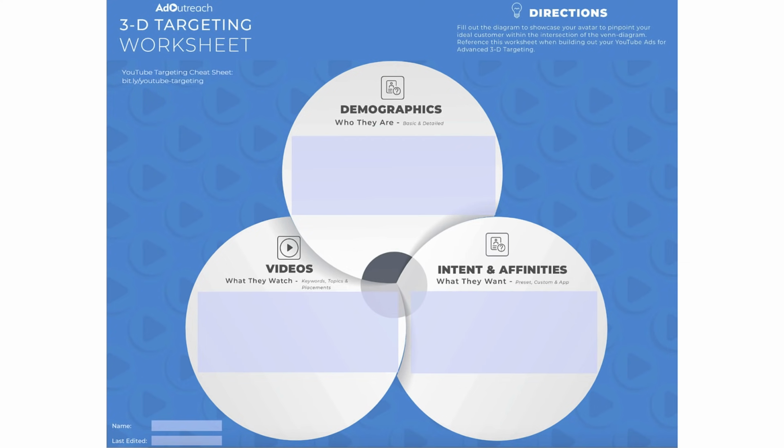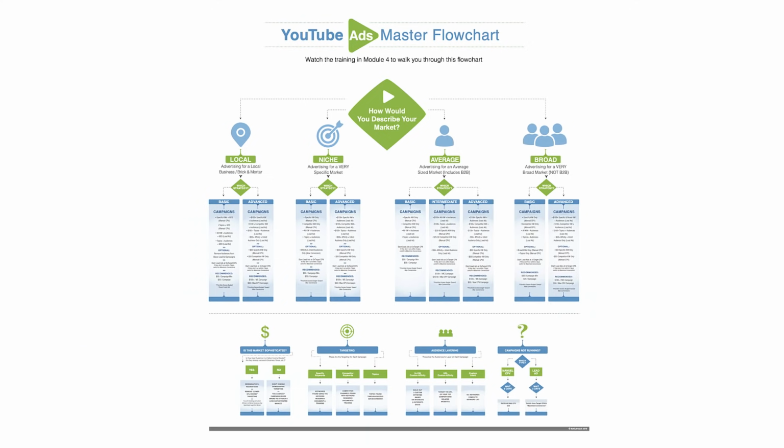So they're watching videos on how to get leads. And we know that they're in the top 20% of household income earners. So they're a business owner that's looking to grow. We layer all those together. That's our dream client right there that we can reach. And so we have a whole flow chart that dives in and walks through this. But when you launch these tests, you're going to determine exactly what works, and you're going to be able to use YouTube ads in order to get consistent leads, sales, and clients.